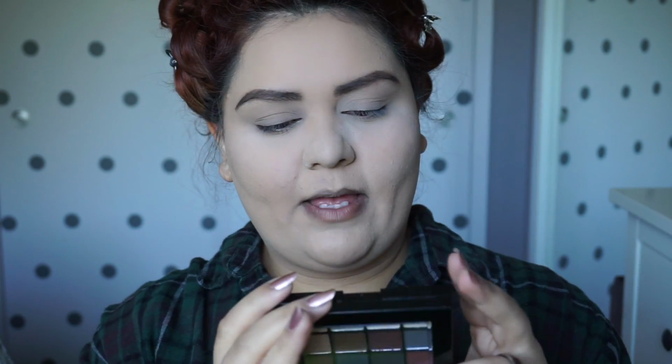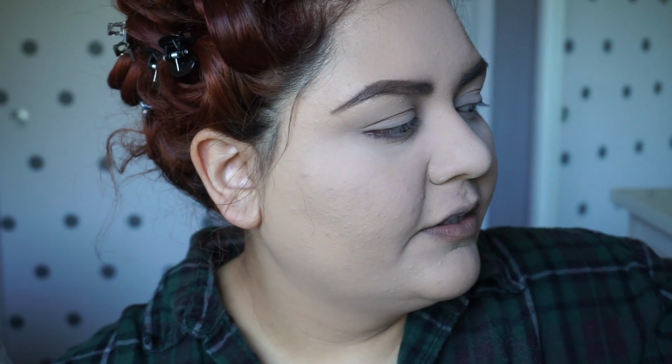So I'm going to use my NYX Ultimate Shadow Palette. This is in the shade Smoky and Highlight, USP 01. Oh, Ultimate Shadow Palette, that's what USP stands for. I get it. Okay, so open. I'm open. Okay, there you go. I don't know which colors to use. They're all so pretty. I think I'm gonna try to keep everything fairly simple today. I don't want to get too over the top or out of hand. You know what I mean?